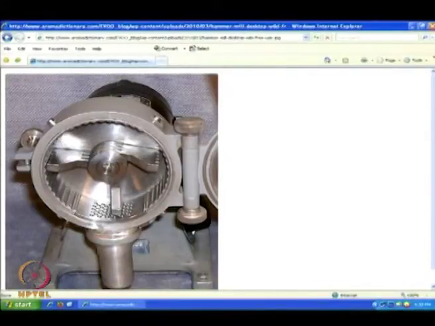Now you have to realize that as the hammer mill rotates, the ceramic raw materials are pretty hard. They will erode the surface of the hammer mill, and the powders will get contaminated with the material of construction from which the hammer mill has been made.